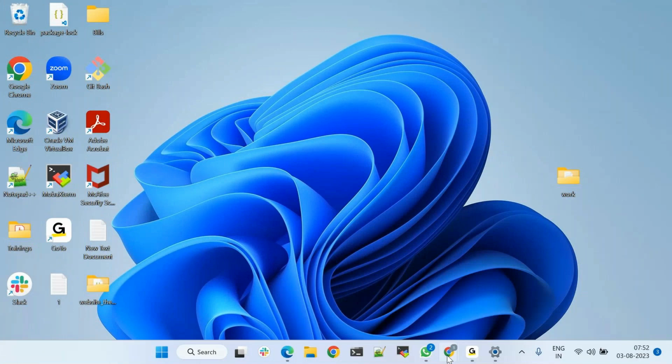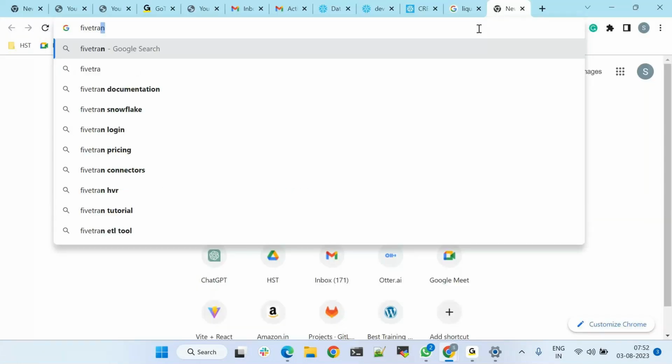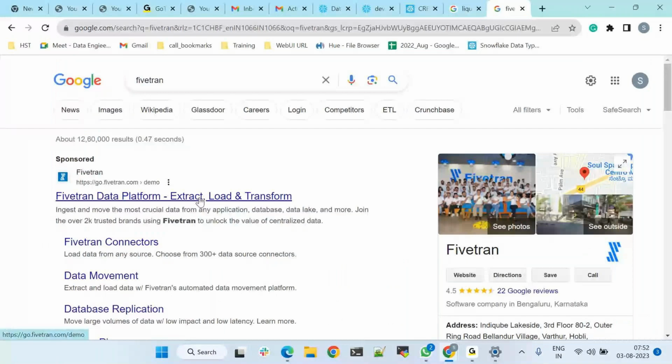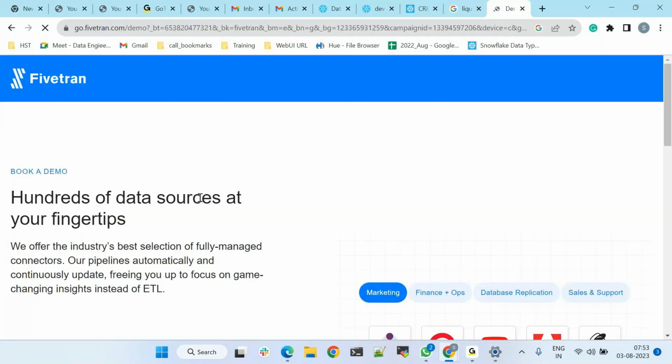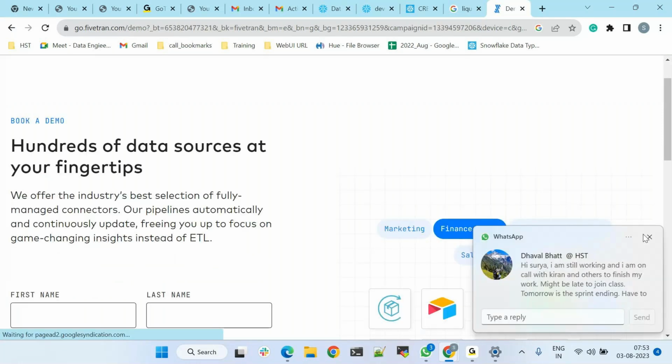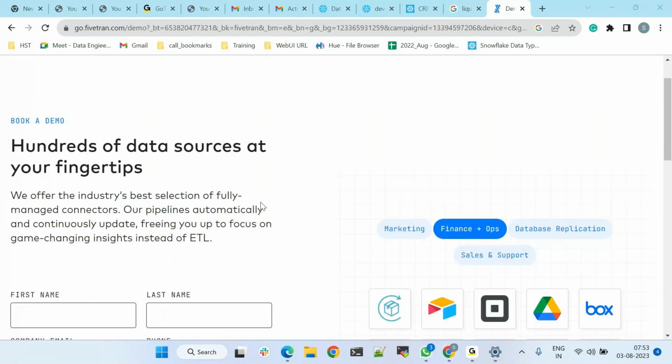Yeah, I can. So Fivetran, see, extract transformation load. We have implemented this Fivetran for one of our clients, where we have the data in Facebook, Google Cloud, SharePoint, and the only thing is using the Fivetran, where you can just mention the source as all of these different things.